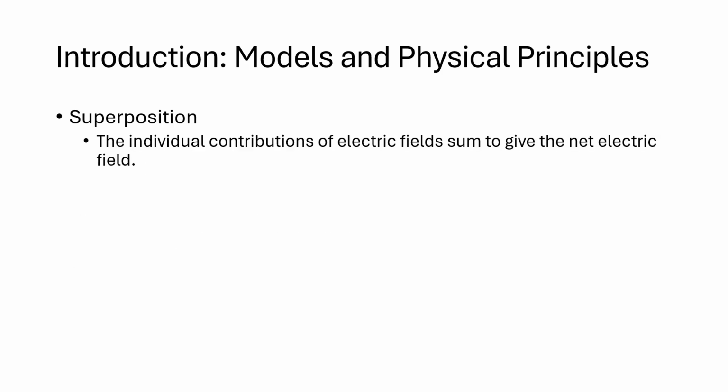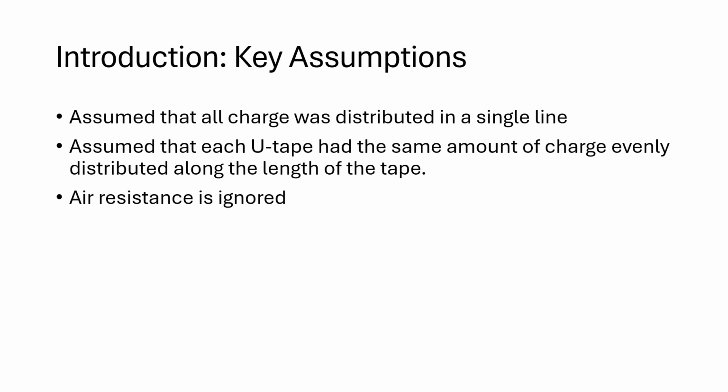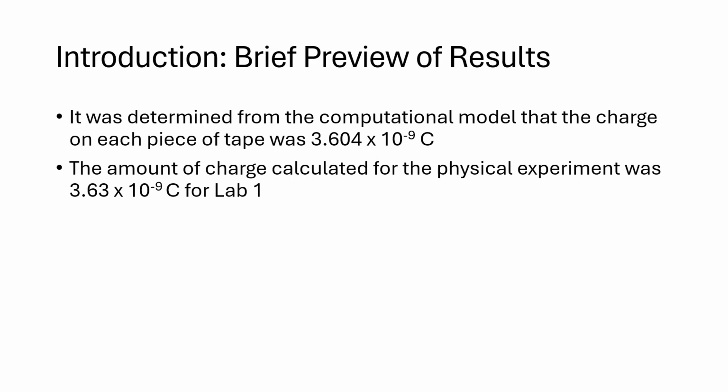We also have the principle of superposition, where the individual contributions of electric fields from different charges sum to give the net electric field. Several key assumptions for the computational model were that all the charge was distributed in a single line. We also assumed that each tape had the same amount of charge evenly distributed along the length of the tape. We also assumed air resistance could be ignored.